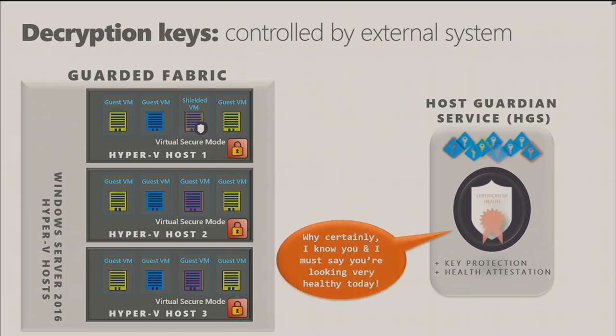OK, so you've seen here that Hyper-V host 1 said, please, sir, can I have some more keys? A little bit of a reference there to Oliver Twist. And host guardian service says, why, certainly I know you, and I must say you're looking terribly healthy today. At which point, it passes over a certificate of health.